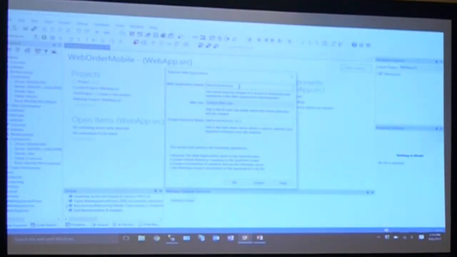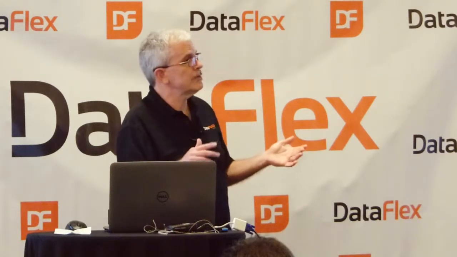And then I also want to make sure that I'm creating a new virtual directory for this version of this application. So you can call these anything you want. I just like to do this because it reminds me what I'm doing. So I'm going to do managed, and that's going to set me up right. I'm going to have a nice new clean web app name that isn't going to interfere with anything that's already in 19.0. And I'm going to have a nice new clean virtual directory that isn't going to interfere with anything anywhere.